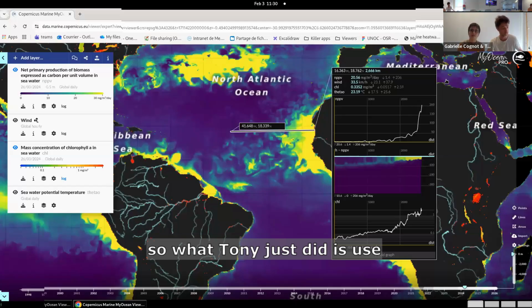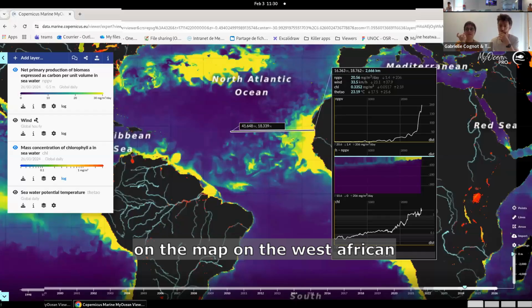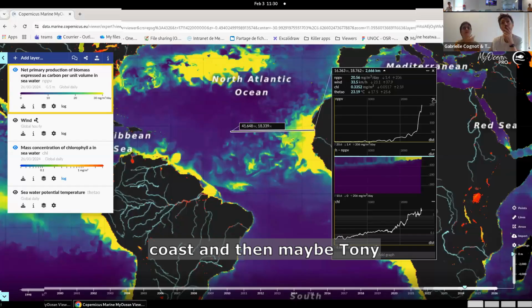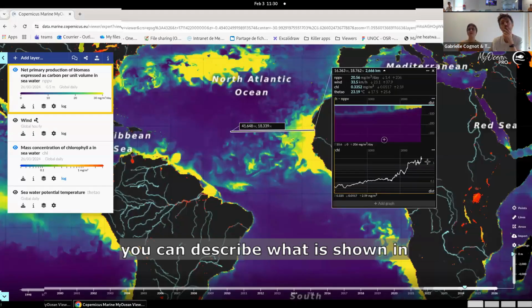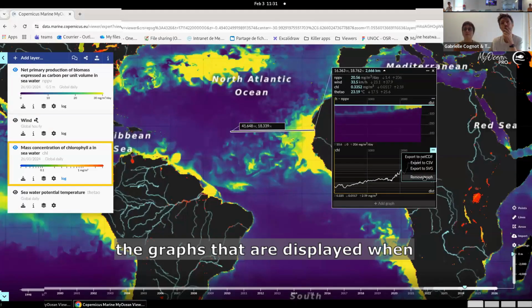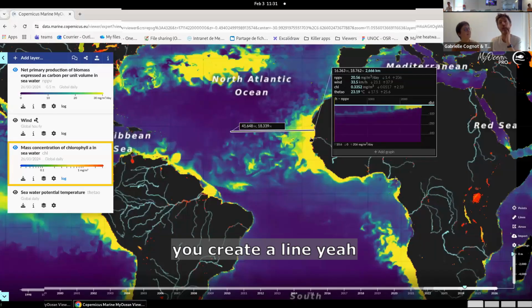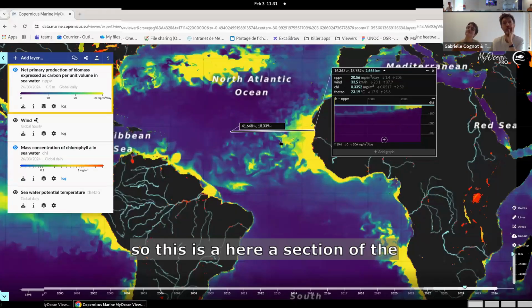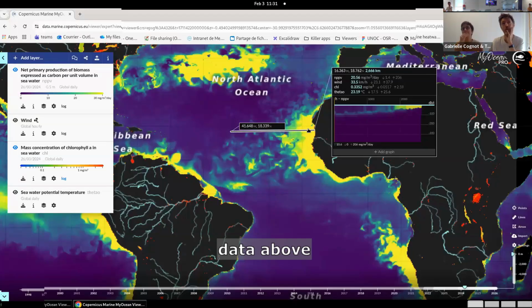So what Tony just did is use the lines feature on the bottom right of the screen to create a longitudinal profile on the map on the West African coast. And then maybe Tony, you can describe what is shown in the graphs that are displayed when you create a line. Yeah, so this is a section of the data above the line.